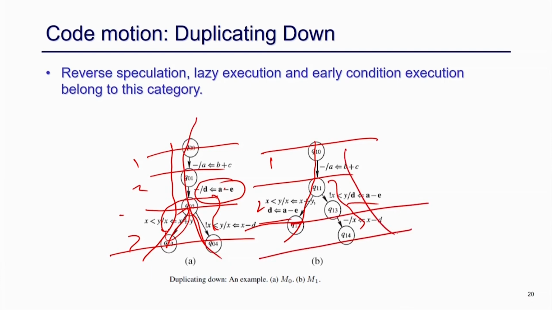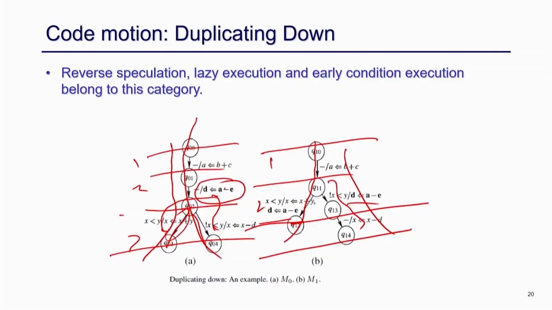But at least, because in your behavior this if else might execute multiple times, some of the time you are actually saving one clock, right. That is the advantage of duplicating down. In some scenarios a particular operation is not used in some branch of an if else, and there we can do that operation in parallel.